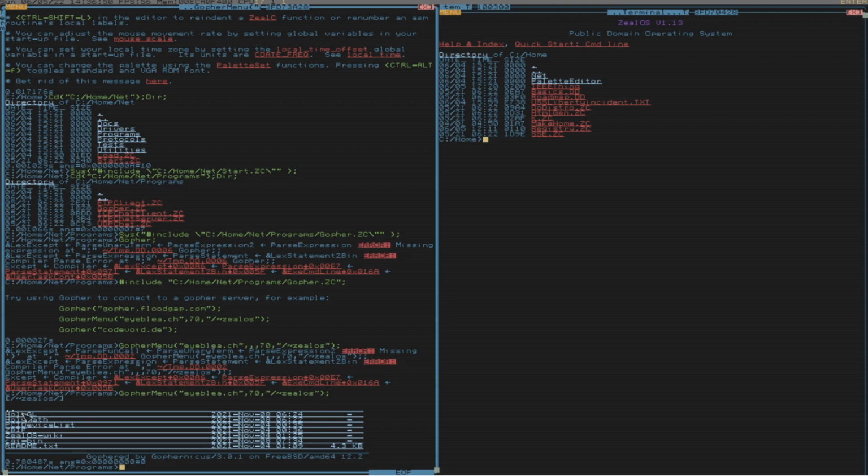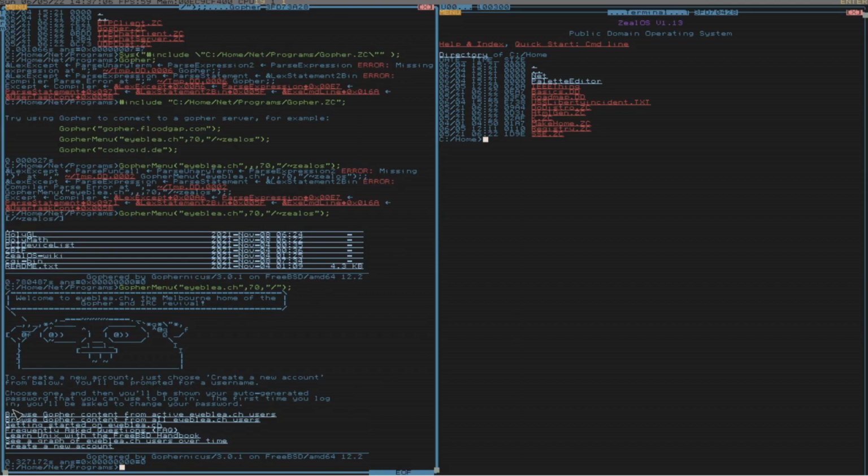We have the Holy GL, Holy Math, PCI device list, and this is not just ZealOS itself because these two aren't supposed to show up. Is it? Let me check. Okay, I made a mistake.